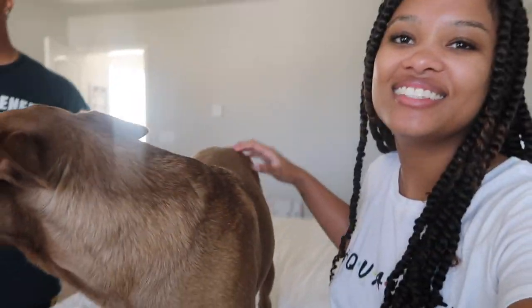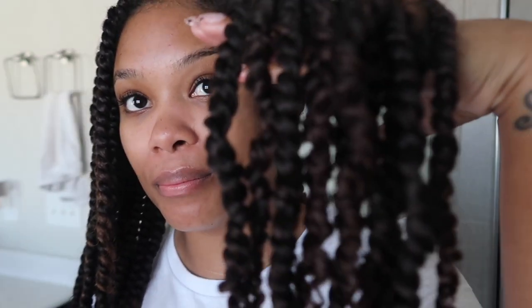I figured you guys could just spend the day with us. We're going outside today — it's a beautiful day, nice and sunny, and we're trying to get a little bit more active. So passion twists are very, very different from braids. I'm just now getting into the whole protective style thing, so I'm going to be trying a couple new protective styles every once in a while.